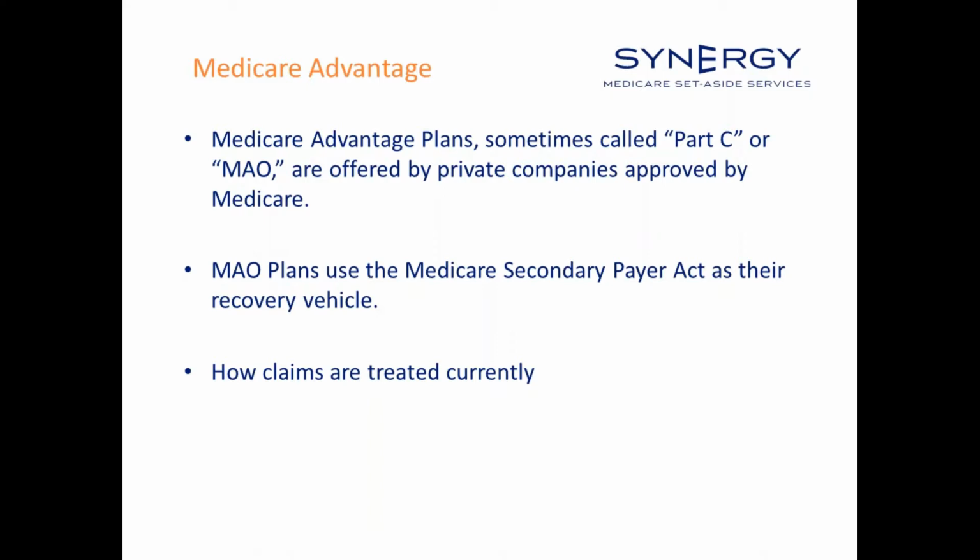Now, from Medicare's standpoint, what they've told us is that they've started to share what's called the common working file with their Medicare Advantage plan providers. The common working file, for those of you that don't know, is a file that tracks Medicare entitlement, but also tracks Section 111 reporting data. Going back to that slide of whose responsibility it is to report the case, that's the defendant's responsibility. So when that defendant is reporting that claim to Medicare, all of that information about that plaintiff goes into their file, including ICD codes and body parts and compensability, settlement information.